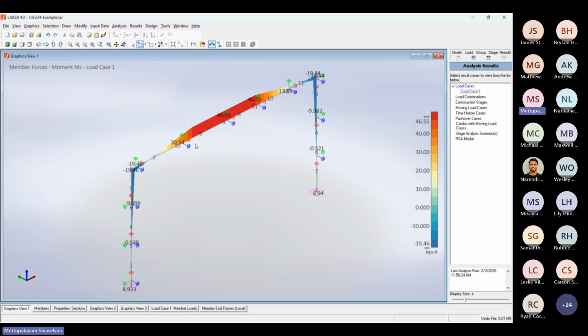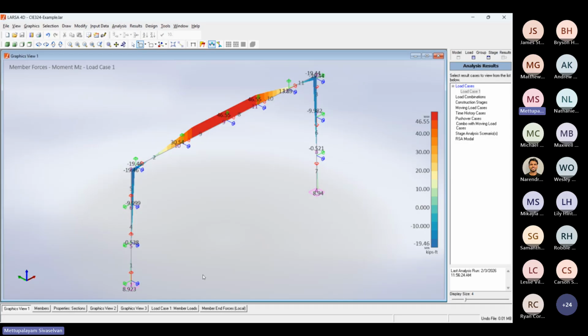Okay, so we've seen now how to look at the results both graphically and numerically. Numerically, you always go to the spreadsheets, and you just need to know what member end moment means and things like that so that you know where to look it up.